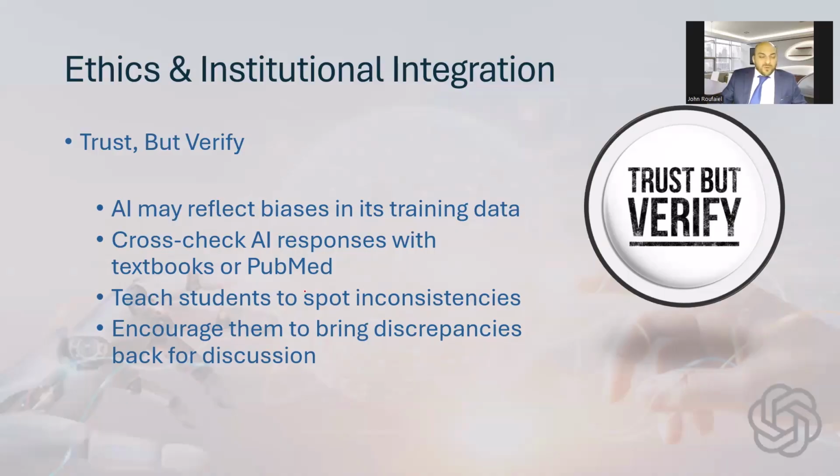And these are attorneys. So, we always want to verify, not just trust it, because even in my own experience, I would realize, for example, ChatGPT will quote a publication, but then you'll see that publication has nothing to do with it. So, there's definitely fallacies with that. So it can help you find stuff, but you always have to verify, is this information correct? So cross-check the AI responses with textbooks, especially PubMed. Teach the students how to spot inconsistencies, something that might not make sense, something that might disagree with the textbook or your teachings. Encourage them to bring discrepancies back for discussion because that can help other students as well, in order to know, how can I find these discrepancies and how can I go about doing it?